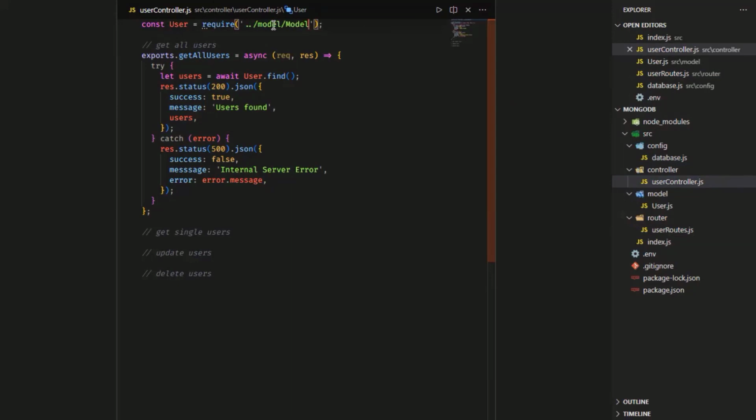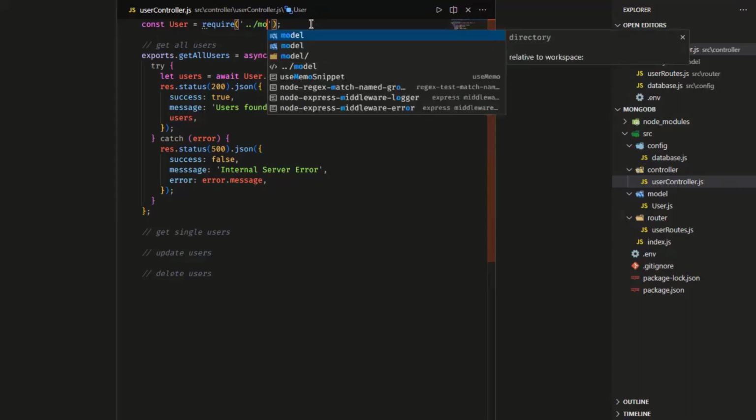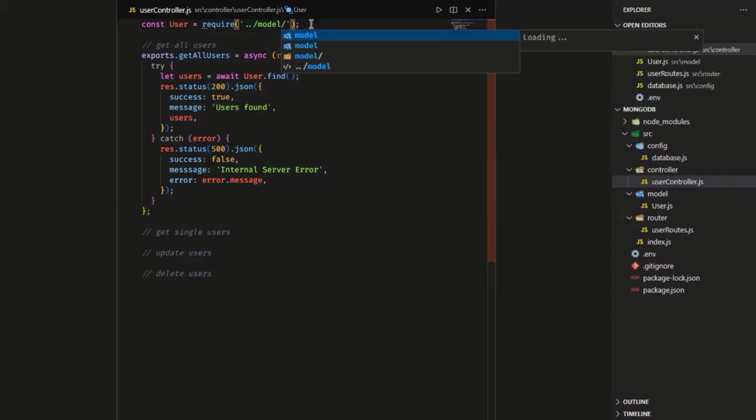Let's validate that this is correct. This isn't looking correct, so let's try to fix that. So we have the model, then slash, we have the user, then we have model. Okay, user, yeah, that's the name. So the name is user.